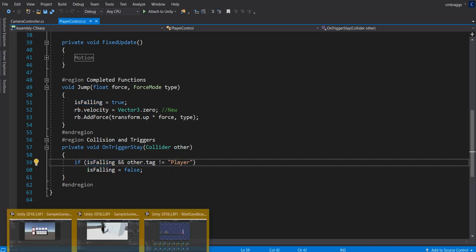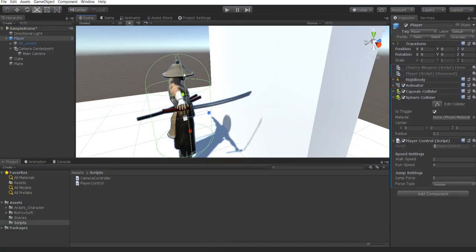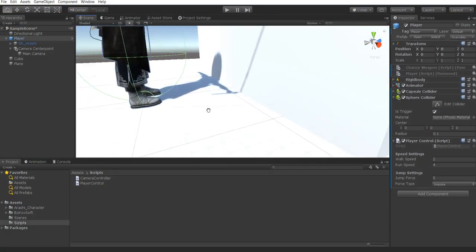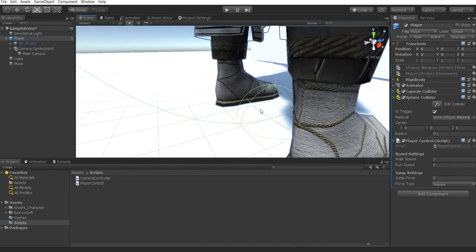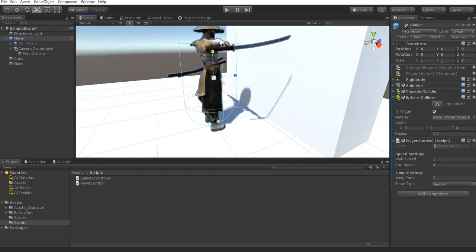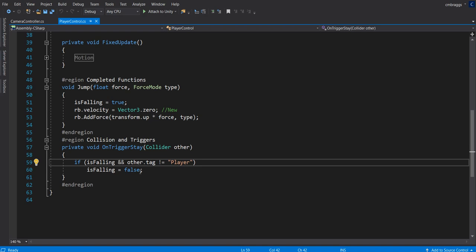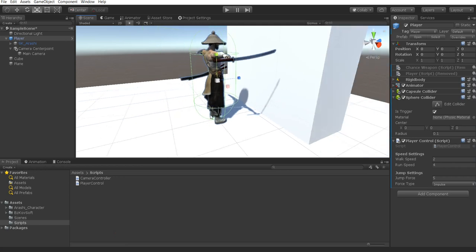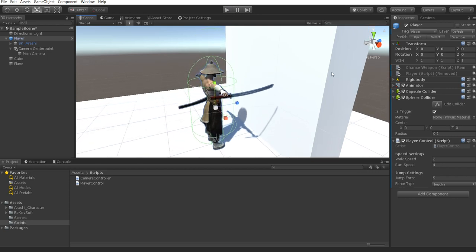So we're making sure that whenever we run into this object right here, like see how this trigger is constantly overlapping this trigger? We want to make sure that this is not going to be affecting this. So we're making sure that our player tag is not going to be affecting it. Then we're going to be setting isFalling equal to false. So anytime that this object is touching something that is not the ground or that's not the player, it's going to say that we're not falling anymore. So that's a super cool function and allows us to actually land without having any issues. So that's the reason why I added that there.